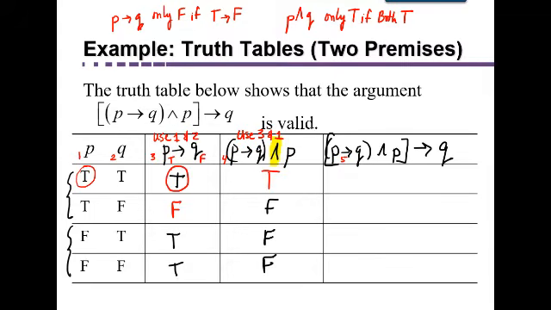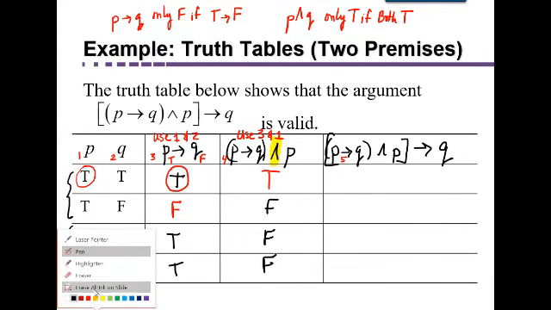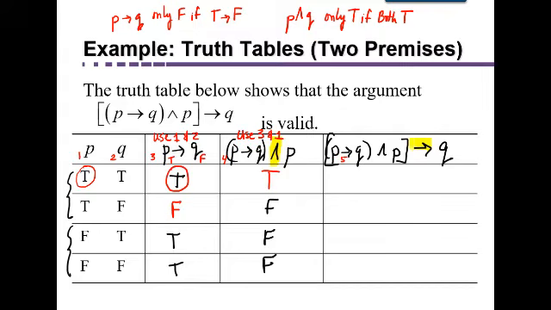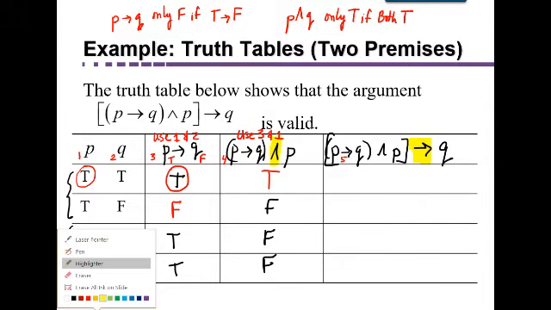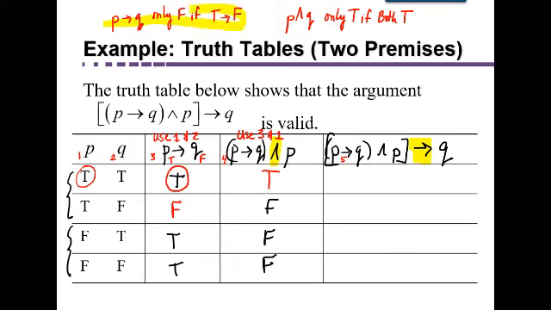Okay, now let's look at column 5. For column 5, we have one new symbol again. Each column always only has one new symbol. The symbol we have not yet analyzed is this conditional, right? We've already analyzed everything else. The rule for the conditional, once again, up here is only false if we have true implies false. The promise is made and then broken. Okay, which columns are we going to use to analyze this whole statement here, this conditional? 1, 2, 3, or 4. We need 2 of them. Good, we're going to use 4 and 2.